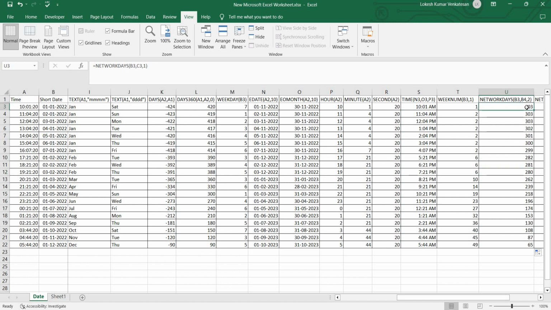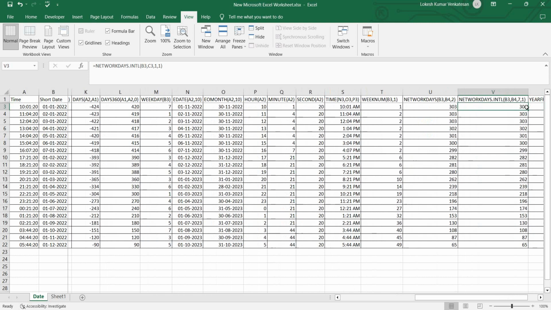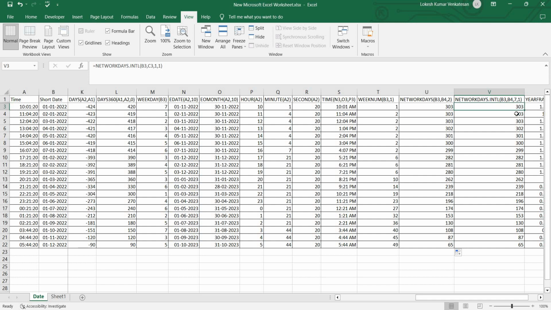This formula is used when you give specific weekdays as holidays, 1 day or 2 days. And this formula is used when you calculate work days based on your holiday list. As I change this formula, you can see what are all the options we have here.